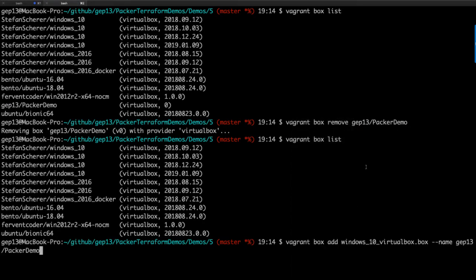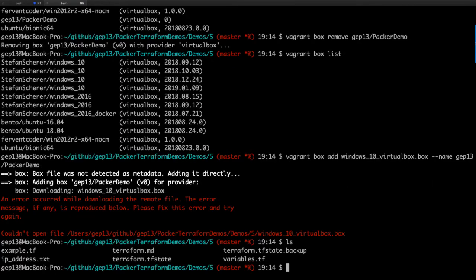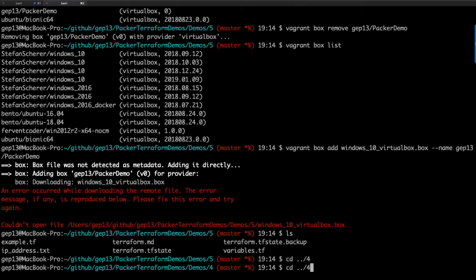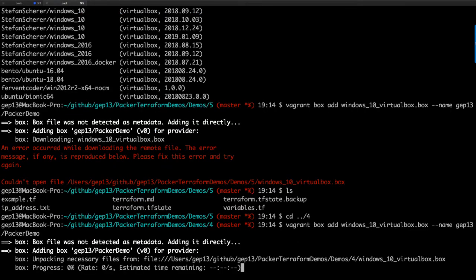So what we're doing here is taking that Windows 10 VirtualBox box, and we're going to add it into my Vagrant instances on this machine. I'm in the wrong folder. Where am I? Yeah. So it's going to take that box and add it into my Vagrant instance. Then I'm allowed to provision another instance of that VM.